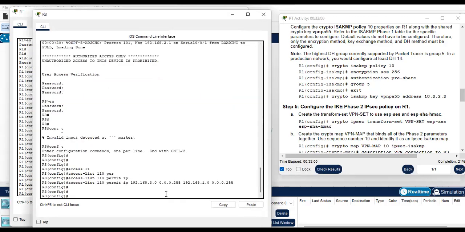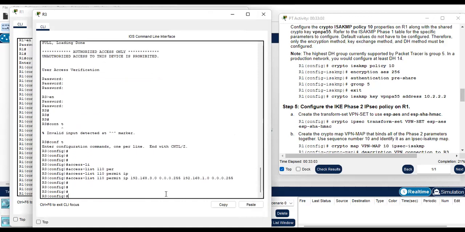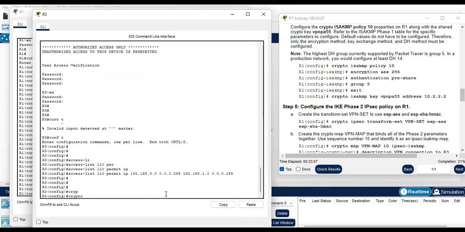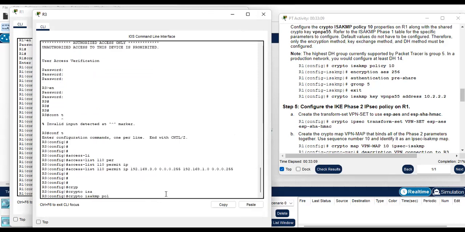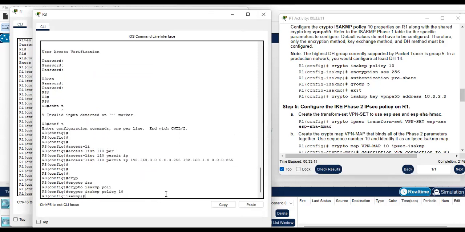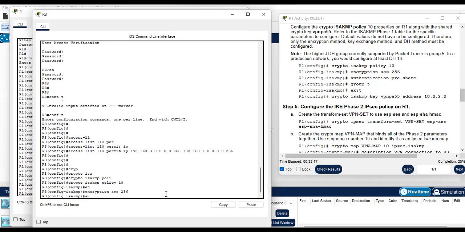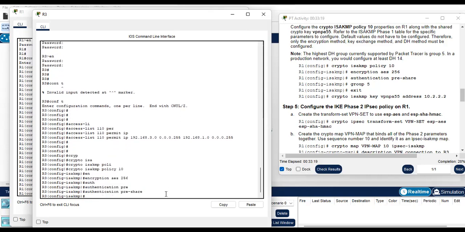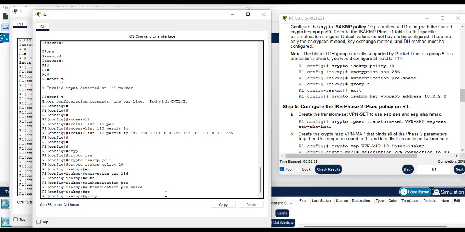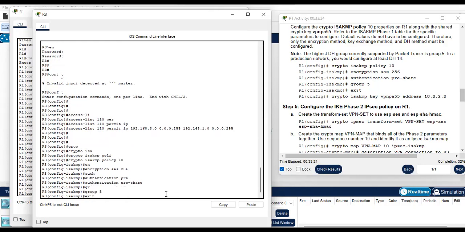We shall perform the same steps on R3. Crypto ISAKMP policy, and the number of the policy is 10. Encryption is AES 256. Authentication is pre-shared key. Group is 5, and exit out of here.